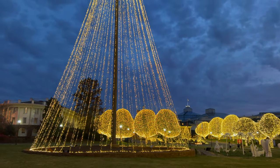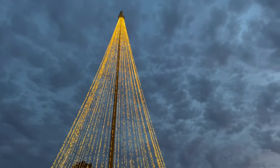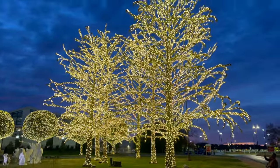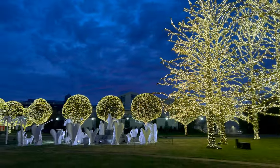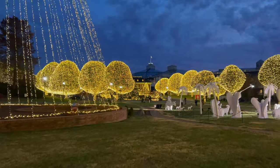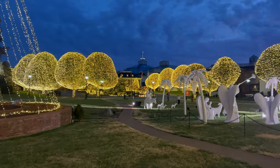That was cool. Oh, that was cool. Looky there, looky there. There were supposed to be carolers out here, but that didn't seem to be the case today. There were no carolers. Oh, this is cool. Look at how beautiful this looks. This is a Gaylord Opryland Christmas. See the hotel in the background with all the trees lit up.